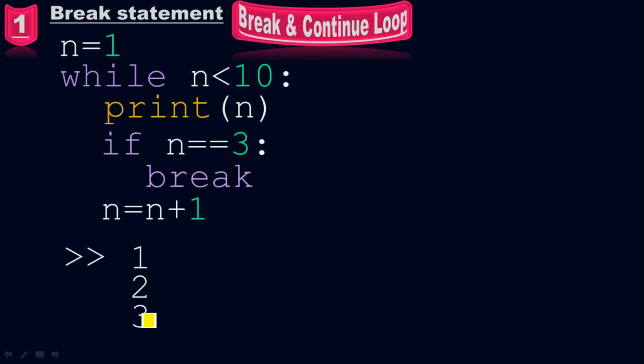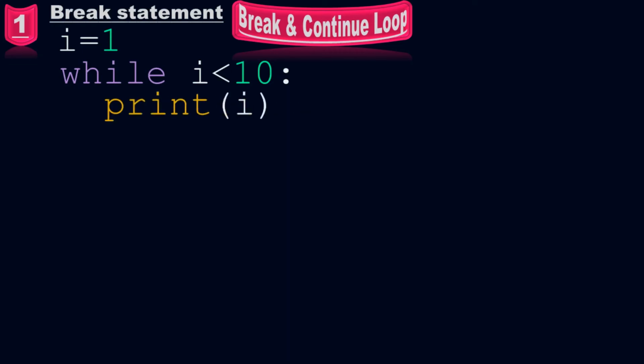Now the while loop will take a break. Because of this break statement, it won't go up to 9. Even though the while loop is true up to 9, like 1, 2, 3, 4, 5, 6, 7, 8, 9, n is less than 10, it can go up to 9, but still we can break it because of this break statement. So we stop the loop exactly at n equals 3. This is a simple example of the break statement. I hope you got the point now.